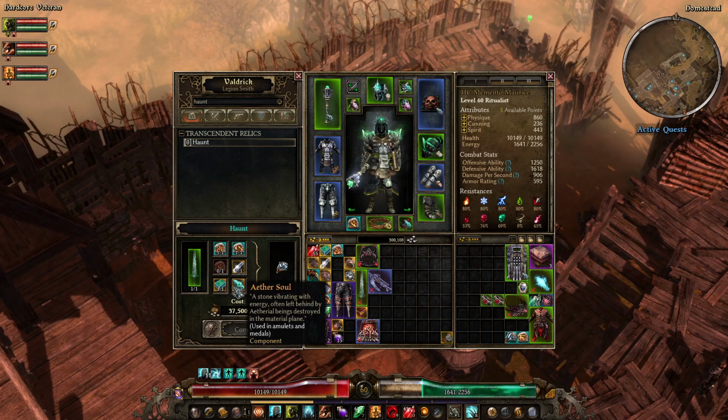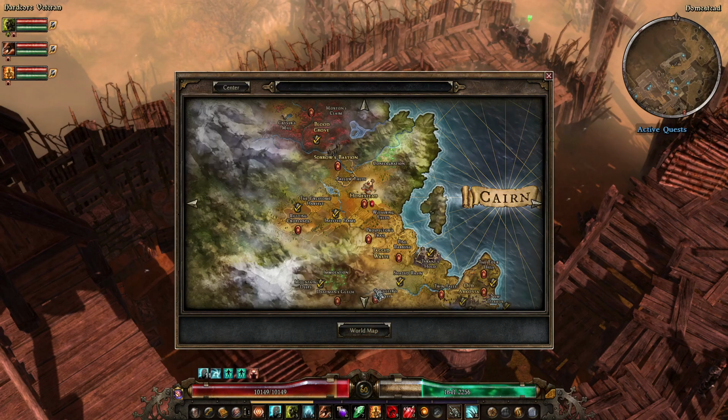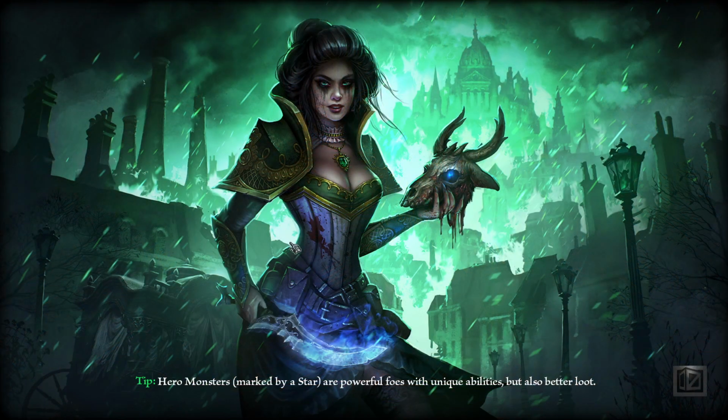But then you get to Haunted Steel, Aether Soul, and Aether Steel Bolts. Now these are a little bit annoying to make. Haunted Steel requires 12 Chthonic Seals of Binding, and I had, I think, 1. So to get Chthonic Seals of Binding, I came up to Astrakhan Valley. Actually, I'll show you where I went.